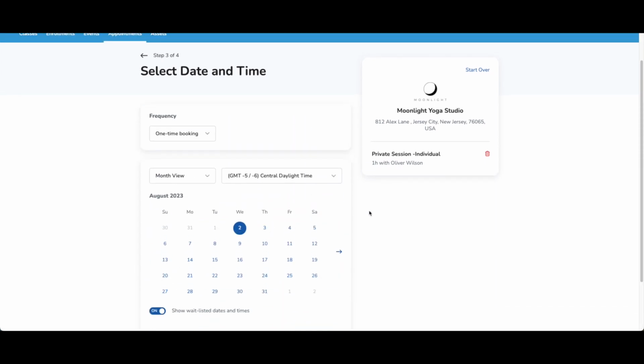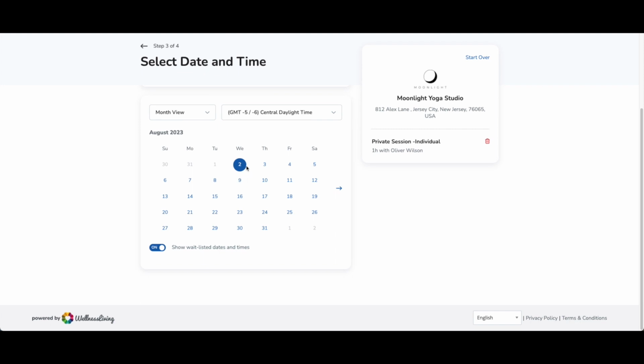So what your clients are going to see on the client web app is that they won't get a notification or any type of pop-up message here that says the staff member is at their daily appointment limit, but they will not be able to actually book services with this staff member using the client web app. So that's pretty much it for the client side.